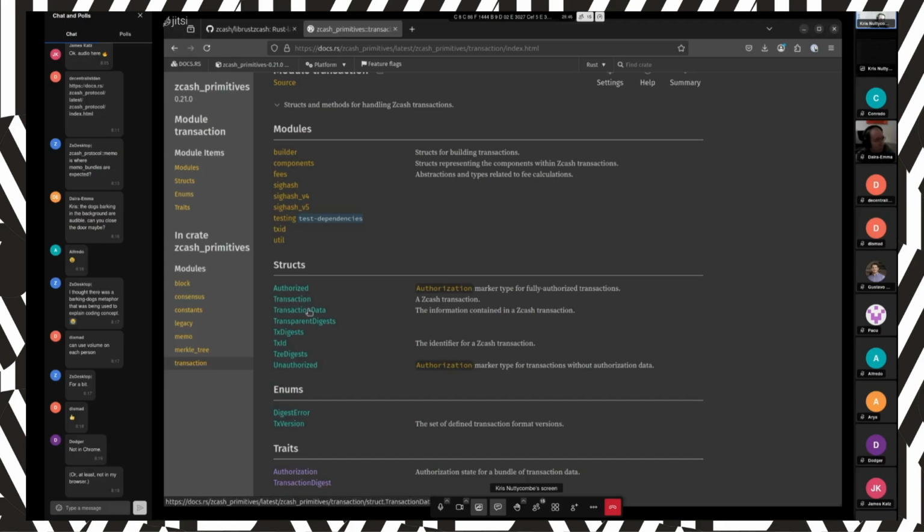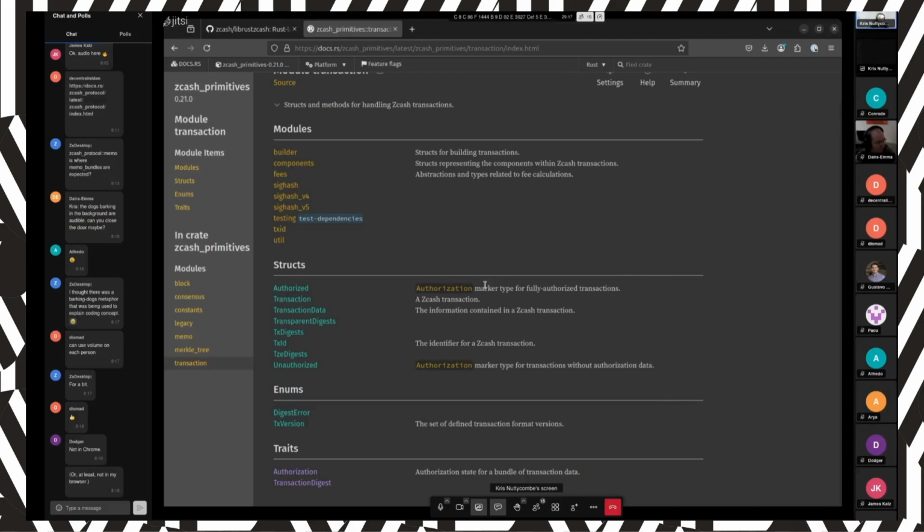Transaction data is a lower level type that is used in the construction, proving, and signing process. And then essentially everything in this module is intended for building and then signing those types. So, for example, this is the level at which the Brave wallet developers are working.